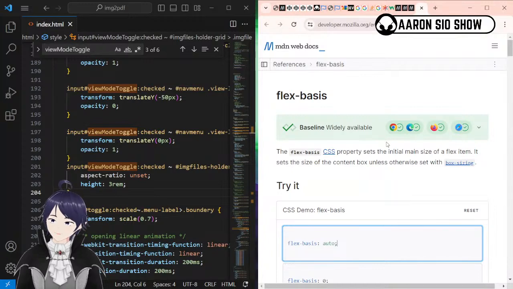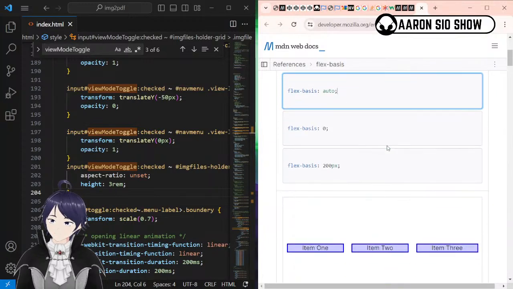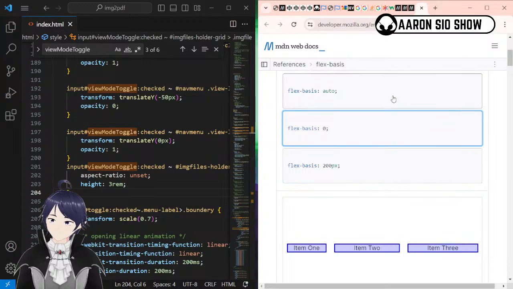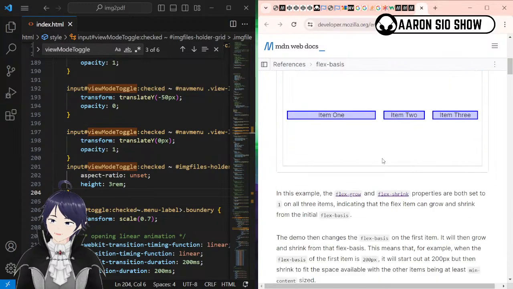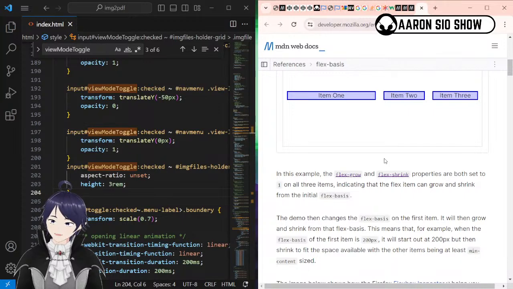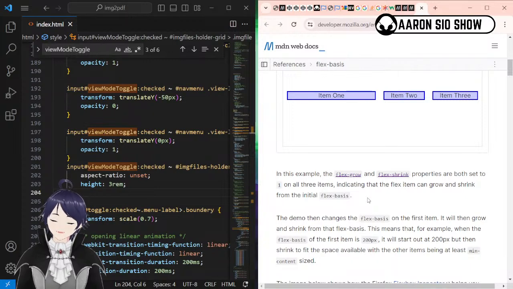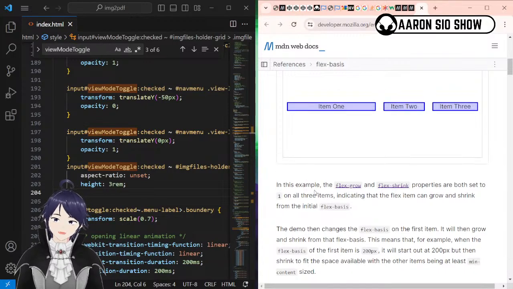So flex basis is most likely the basis. In this example, the flex grow and flex shrink properties are both set to 1 on all 3 items.